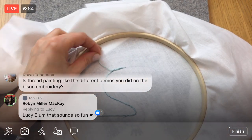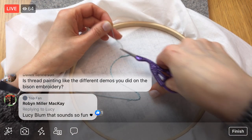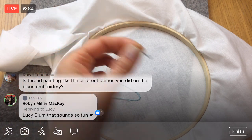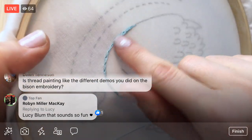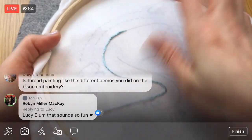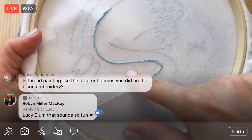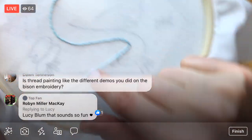All right, and then the nice thing is that you can snip this real close to your stitches like there, and then that little piece is away. So there you go. Nice and smooth, no knots. You're not going to catch any threads on this at all, and it just looks really clean and pretty. So that's how I like to finish my ends.